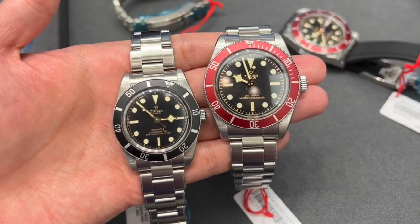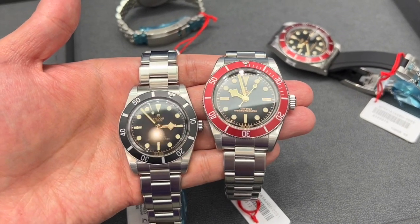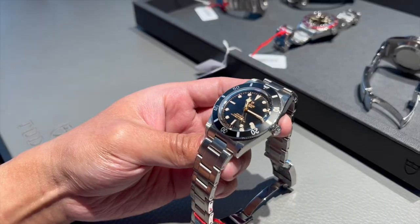Now let's move on to something that is more subjective. There are 3 things about the 54 that I am not a fan of. Let's start with the bezel insert.